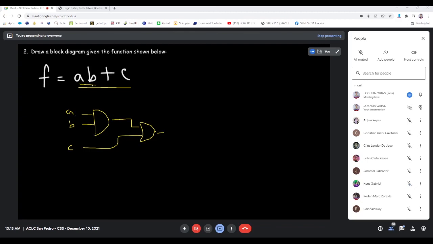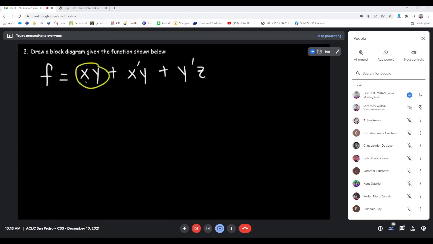AB, ito yun, ay AND gate. Tapos yung kabubuan niya ay OR gate. So, ito yung AND gate, ito yung OR gate natin. So, naisikip natin siya. Okay? So, AB, ito ay AB plus C. Okay? Next tayo.